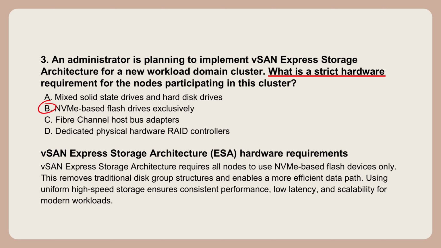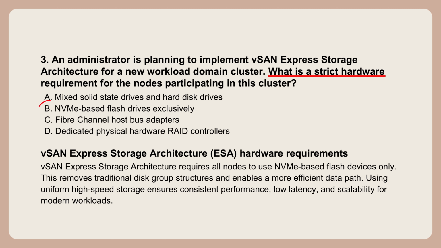And what about option D? Why does a dedicated physical hardware RAID controller violate the architecture? Doesn't hardware RAID usually make things faster? Well, not anymore. Not with this setup. ESA is designed to handle all the RAID processing and data protection in software right at the hypervisor level. Oh, I see. If you put a physical hardware RAID controller in the middle, you are essentially putting a physical traffic cop on an automated, high-speed digital highway. That is a great analogy. Thanks. Yeah, the physical controller just becomes a bottleneck and masks the true state of the drives from vSAN.